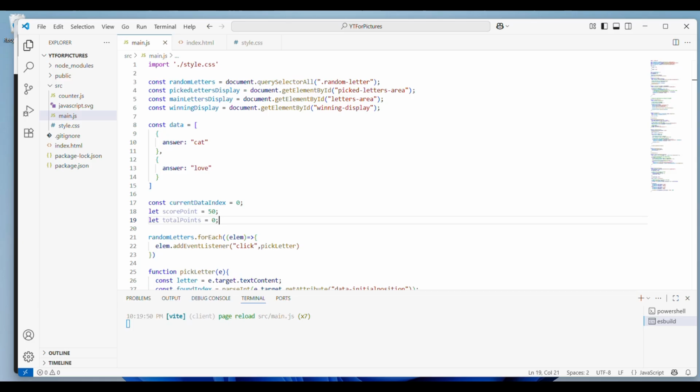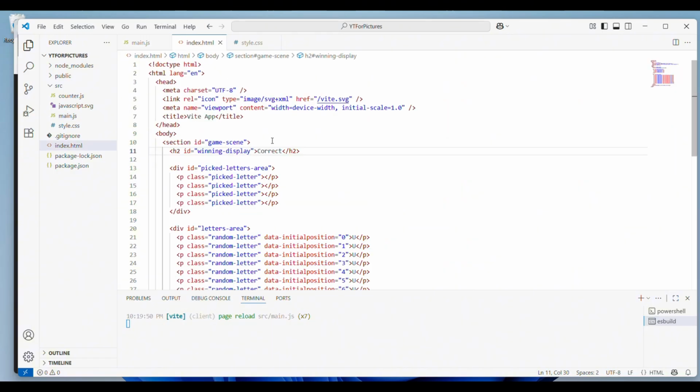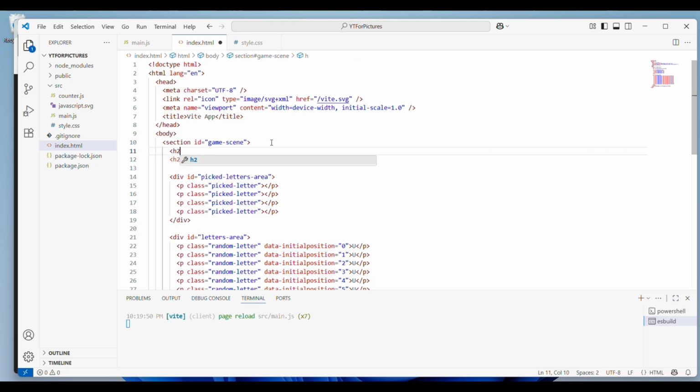All right, then in our index.html we need a place that will be showing us our scores. Okay, we're just going to say h2 and we'll start with 0. Then I'm going to give this an ID that's going to be points box.